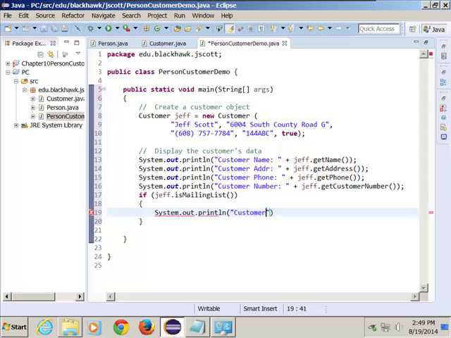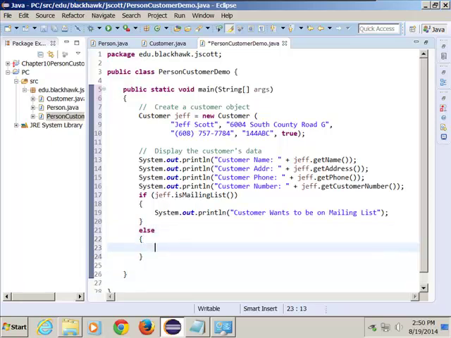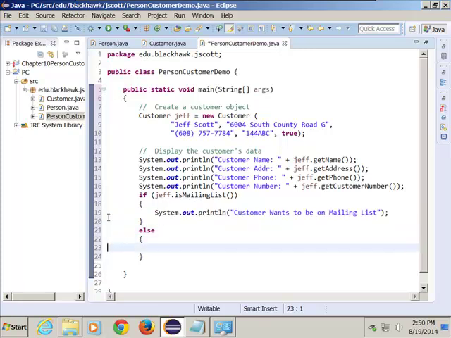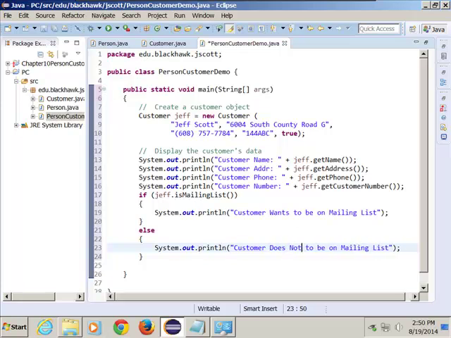I don't know, customer wants to be on mailing list. Again, never key in code when you don't have to. Customer does not want to be on mailing list.